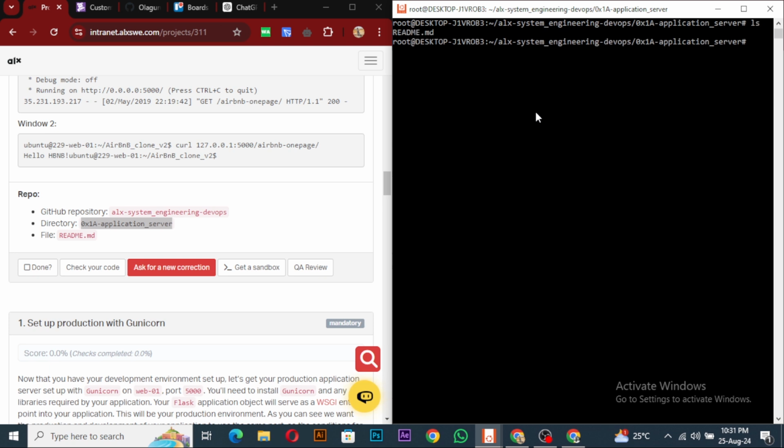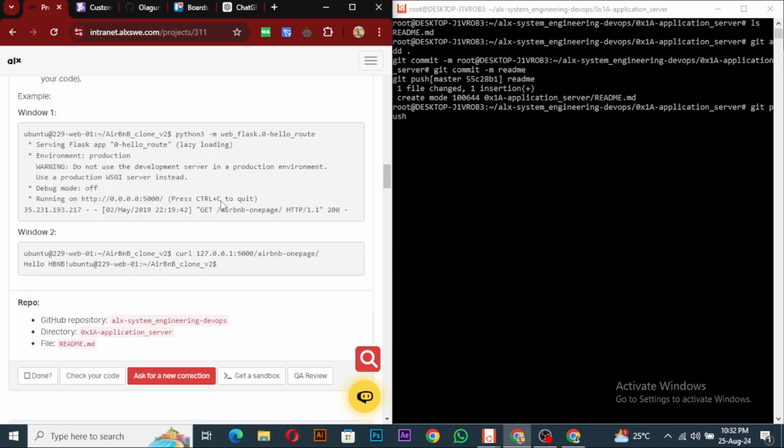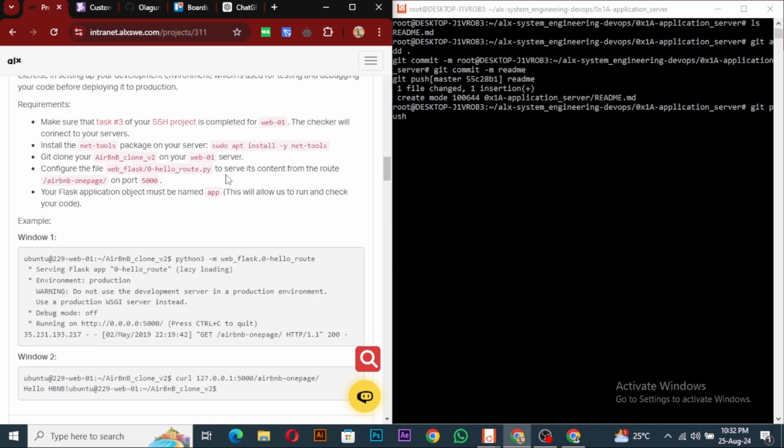So after this, all we need to do is git add this and git commit, and the message is just a readme, and git, why is it not working? Okay, git push. So we push that to our readme, and hopefully that should push. So the next thing is we have to do the rest on our web server. I'm waiting for this to push so we can migrate to our web. I hope my access token hasn't expired yet.